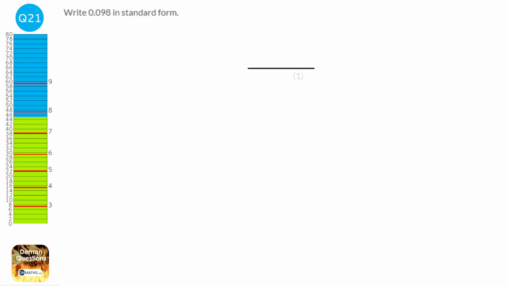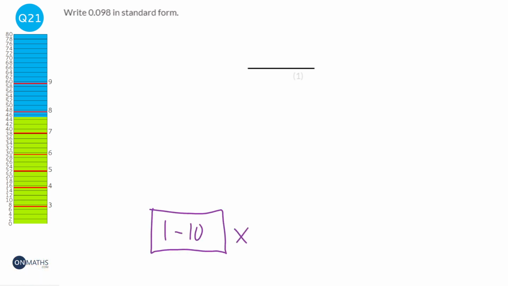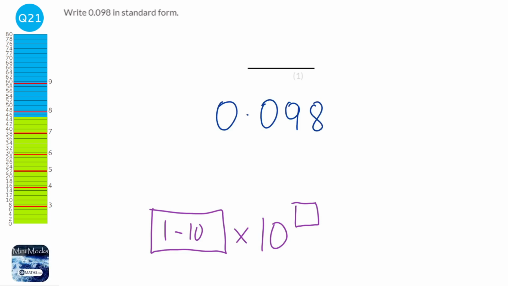So we've got to first of all understand what standard form is, and standard form is a number that is between 1 and 10 but not including 10 times 10 to the power of another number. So to find out what the numbers are going to be for our standard form, we're going to just write down the decimal first, so 0.098. And we've got to put a decimal point in somewhere to make this a number between 1 and 10. So if I put it in here, that would make it 9.8, and we're ignoring the zeros to the left-hand side.